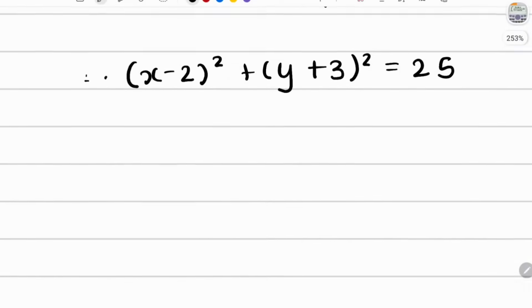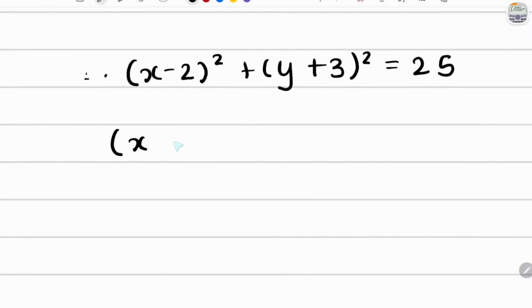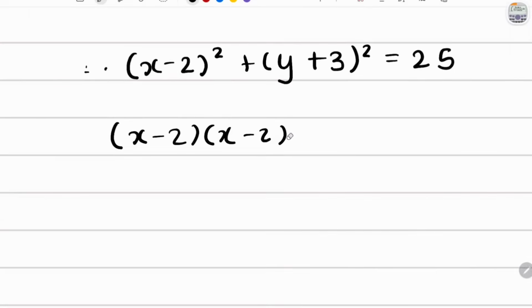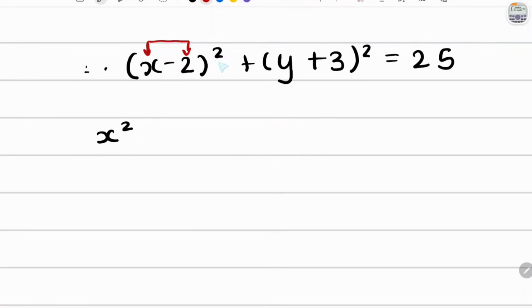So let's expand. You see where you have x minus 2 all squared, you can choose to go x minus 2 times x minus 2, which takes long. In math, you need to try and take shorter steps because it will help you avoid mistakes. You're human, so you can make little mistakes here and there. But the shorter the steps, the lower the chance of you making little mistakes. So what I'm going to do instead is use the quick method. You take the first term and you square it. That gives you x squared. Then you say the first term multiplied by the second term, which we can see would give us negative 2x. Then you multiply that by 2. So that gives you negative 4x. Then lastly, you square the last term, which is positive 4.